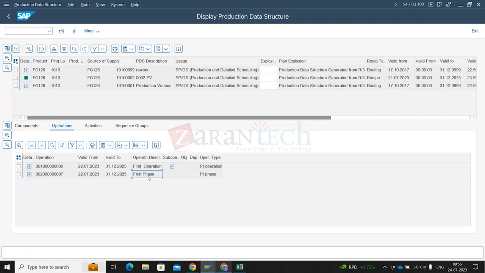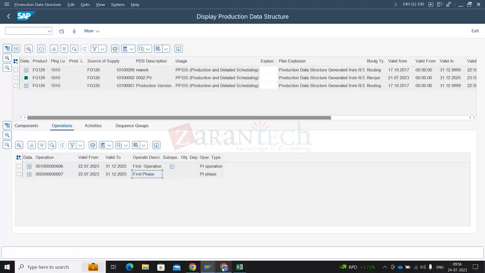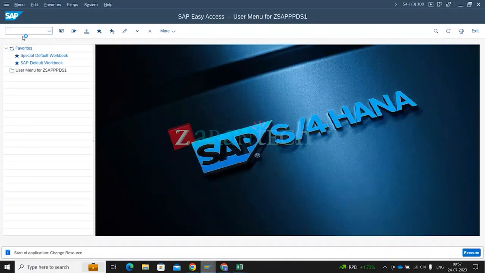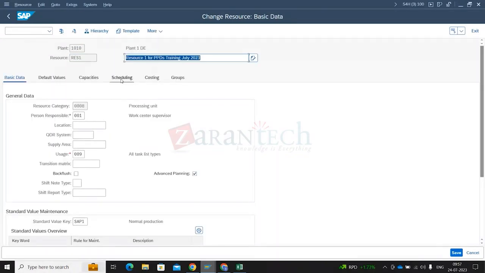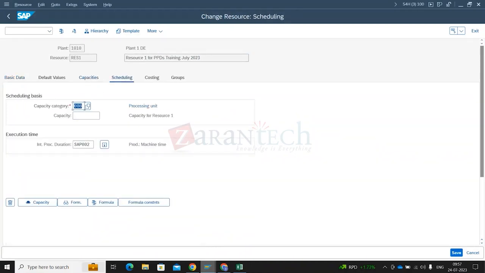I have created two, right? And this is the same problem that you're facing, Dhanashree, right? Your operations are not transferring. Yeah, I can only see the components, no operation activities or sequences. Right. Nice. See, why it is happening is because your resource may not be set up correctly for work scheduling. View scheduling view. Because the resource is sent to PPDS, because we created a capacity on the resource, it is sent. But if you do not specify the formula and the capacity, then the resource is not usable by the PDS for scheduling purposes, and that's why SAP does not send it at all.